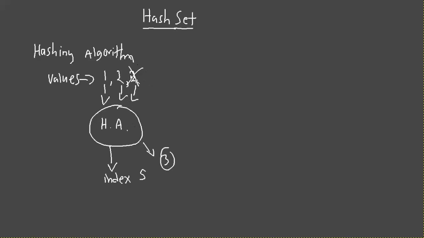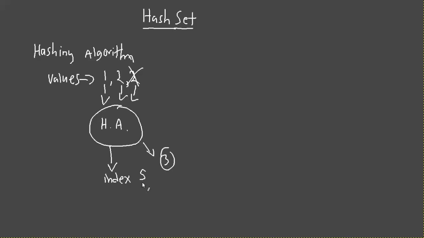Okay, so this is getting pretty technical, but I just wanted you to understand what, in general, a hashing algorithm does. It takes a value, it does some magic, and then it outputs essentially a position or an index in which to store that particular value. Okay, that is the simplest way that I can describe a hashing algorithm to you without getting into gory details. So, fair enough.